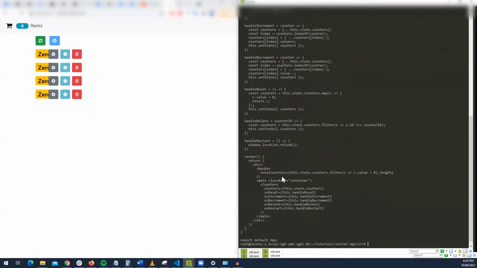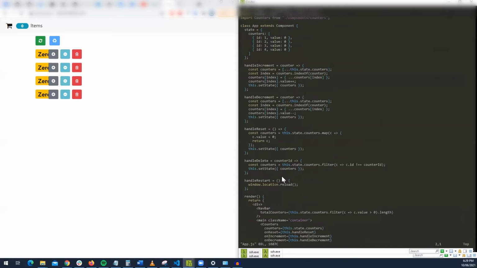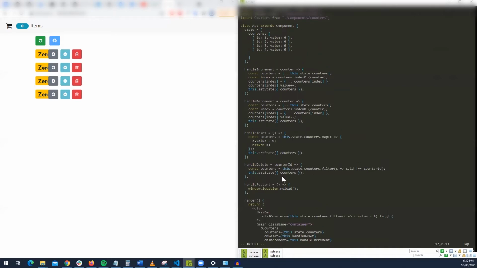But for now, because the main prerogative is to demonstrate how Git works, what I'll do is go vim, edit the file, and let's add another counter. By default, let's add the defaults for this counter as 1, and we'll save that.